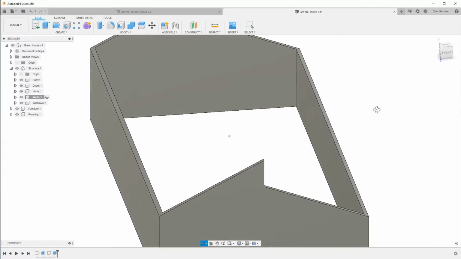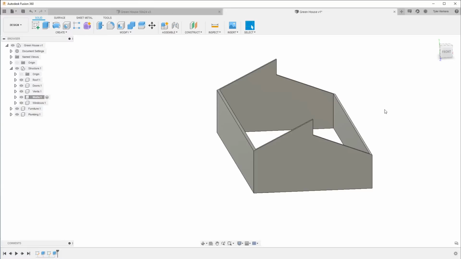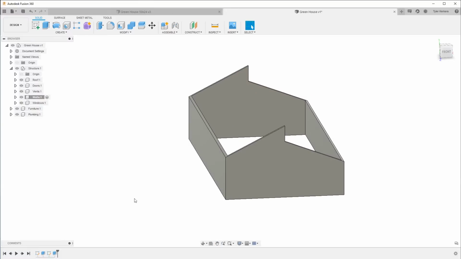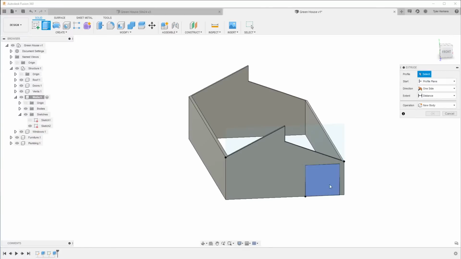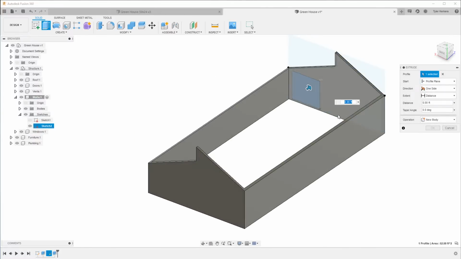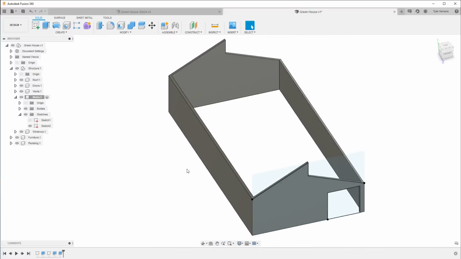So let's start there. I could probably go through and turn that sketch back on and cut this door out as well. We don't want that to go through the entire structure. We just want to have that go through the front here. All right, let's turn those off.